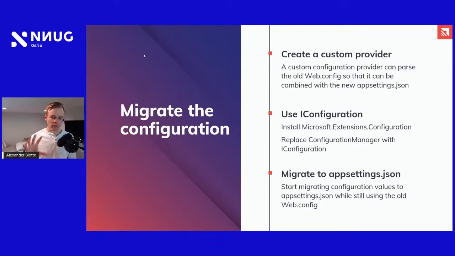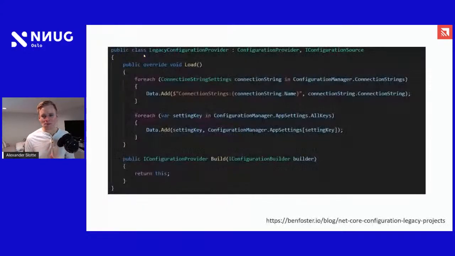And it will obscure and abstract from where you're getting your config values, whether it's from the appsettings.json or from the old web config. And once you have that set up and all done, then you can start moving over key value pairs from XML to JSON bit by bit. And you can have them in tandem until everything is ported, and then you just drop the web config. Sounds simple, but it will take a while.